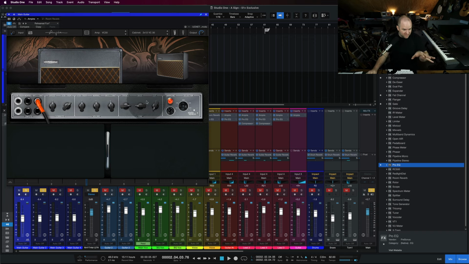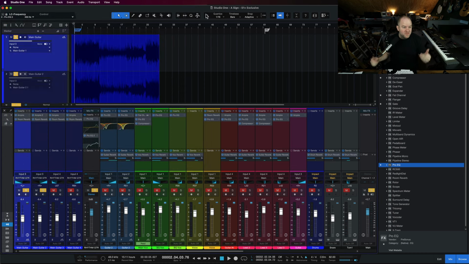Now, this is an example of using an amp modeler. We can adjust that after we record, which is great. If you're recording with an amp or some sort of external processor coming into your DAW and you're recording just playing audio files, which is what I do a lot, you're going to need to think through this before you press the record button, or you're going to end up with the same problems. So there you go.